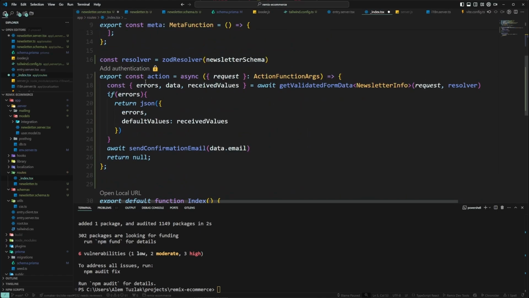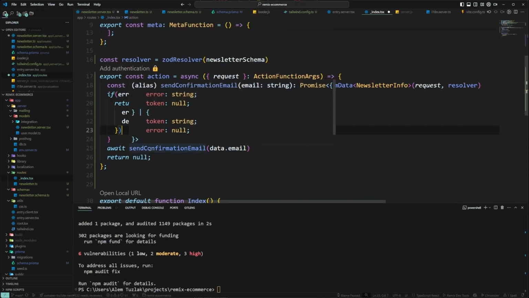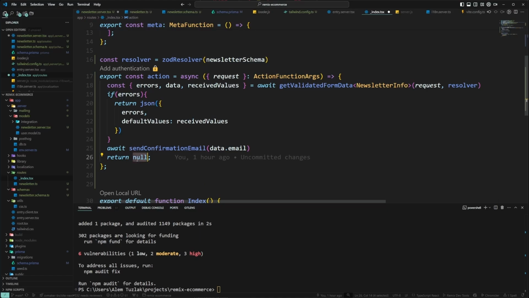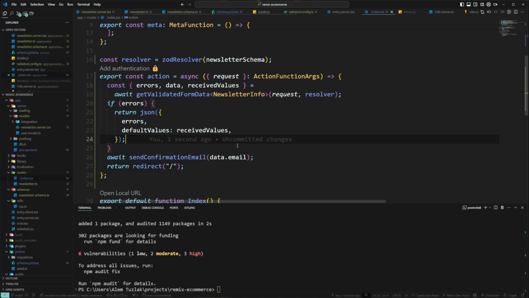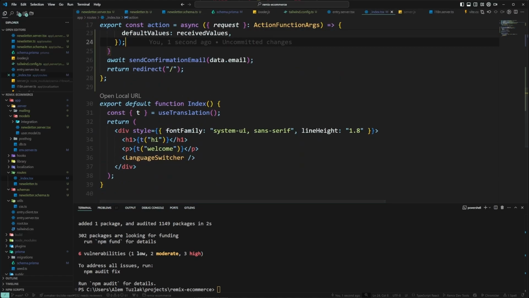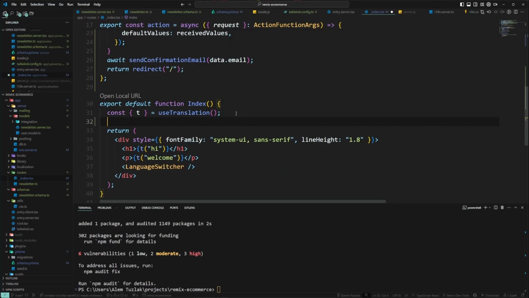All right, and there we have it. We're sending this, and again, this would be nice to notify the user. For now, we're gonna save this and just redirect back. And the last thing that we actually need to do is add a form on the client side. So I'm gonna do that now.